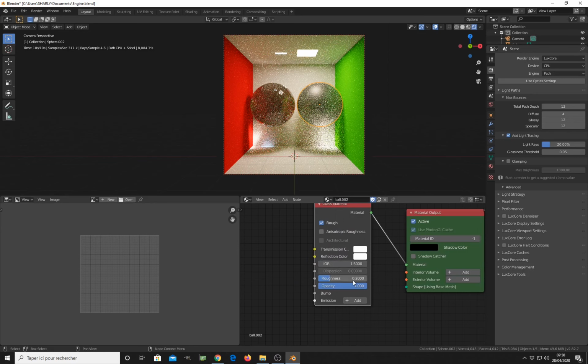As I can see, the roughness here is set to 0.2, so I am not in the range of the caustic. So let's say I bring it completely down, so you see I have very fast caustic, and at the time I set it to almost 0, I get instant caustic.